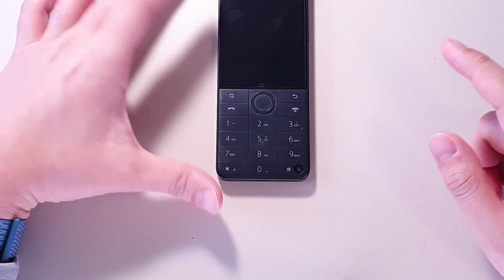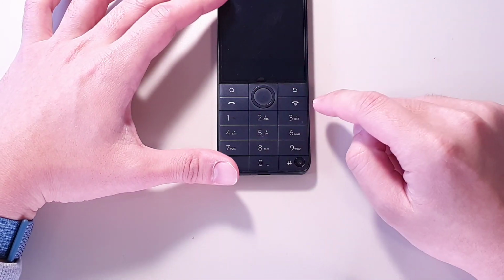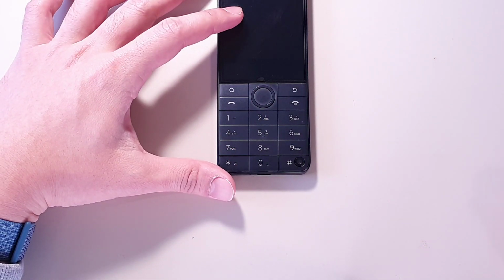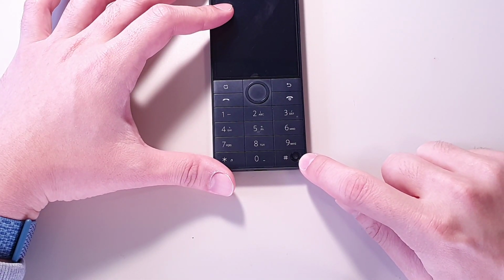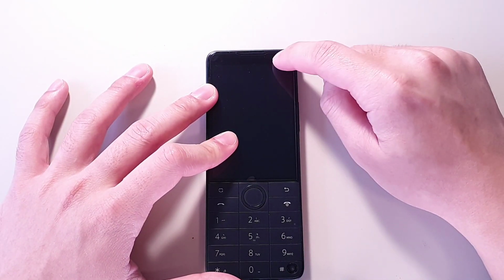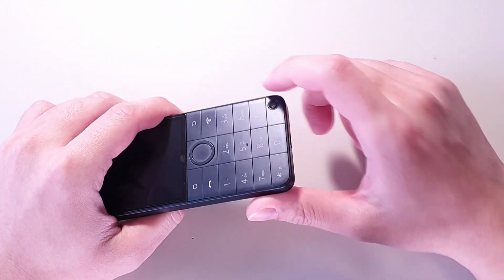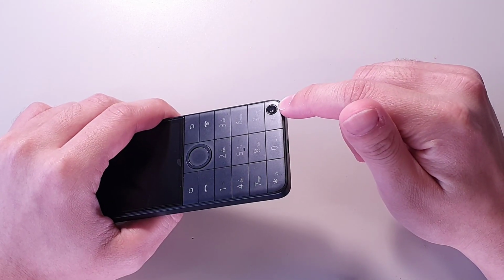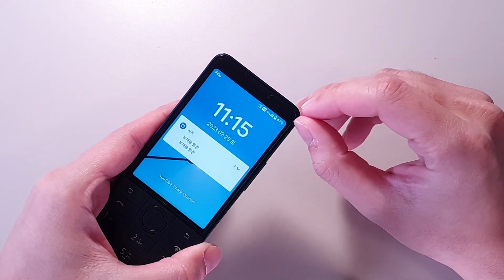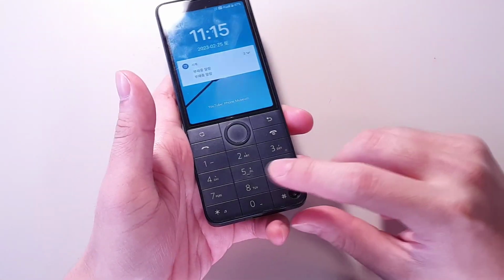And there's a 3x4 little keypad, and there's a 4 direction key and the center key as well. And you realize, what's this round thing next to the pound key. Usually when I talk about smartphones, there's a front face camera at the top, but this one is similar to the previous model. Somehow they decided to put it at the bottom. And the funny thing is, on the top there's enough bezel so you could put the camera module, but they still decided to put it here.